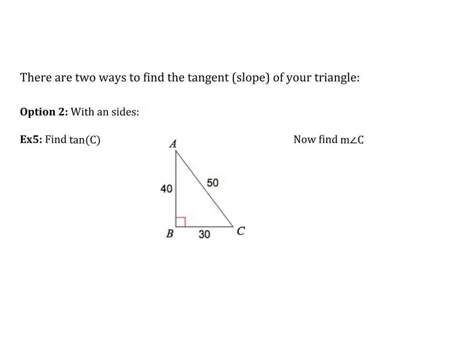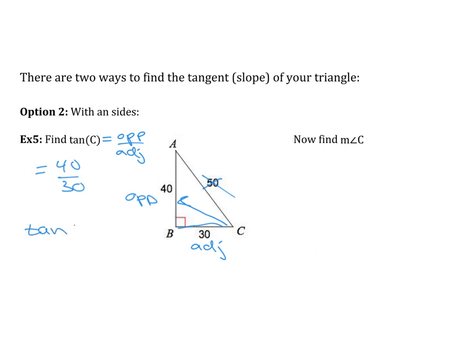For our next example, we have the same process. I'm given all of my sides. I want to use those sides to help me identify the tangent ratio, and then use that ratio to help me identify the angle. So looking at angle C, I have my opposite side, which is 40, and then I have my adjacent side of 30. Again, we know that 50 is not one of our sides because it ends up being the hypotenuse. And a ratio is always the opposite side over the adjacent side. So filling in our values, we have 40 over 30, and that's going to simplify to be approximately 1.33. So we can say the tangent of C is equal to 1.33.